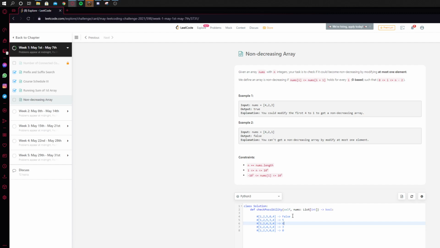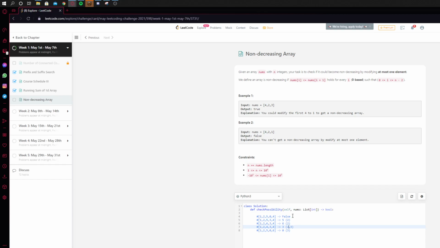I guess you should put the index that you fix, so it's more obvious. Okay, index 2, index 2 or 3. And this one is index 3, right? Okay.